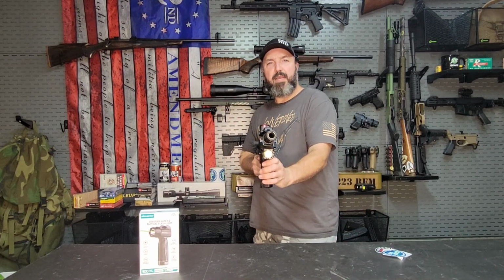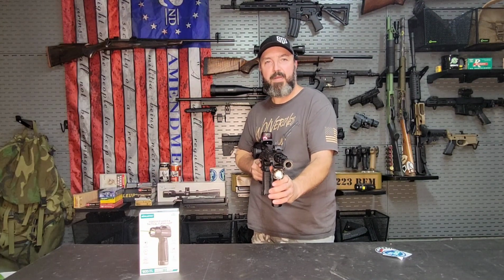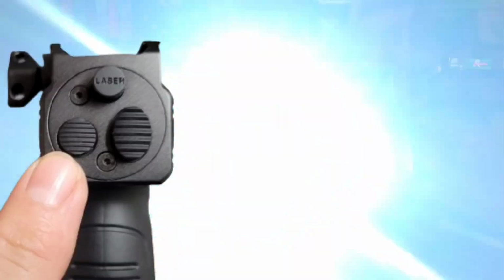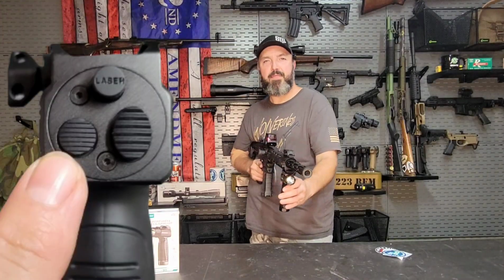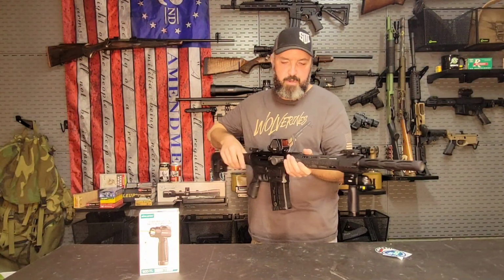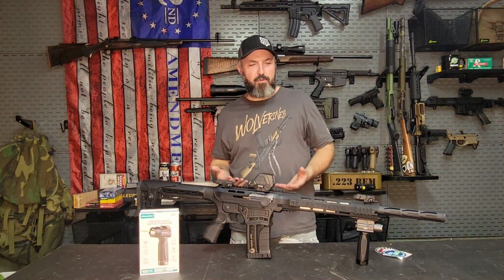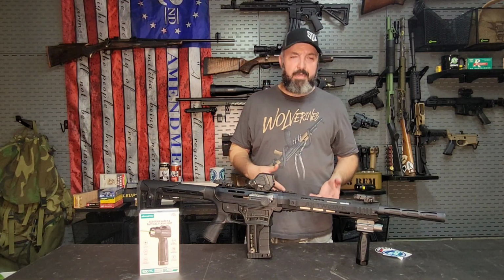Going back through the functions, we have the laser right here, which is operated by the top center button. We have the strobe right there, which is operated by the button on the left. We have the light feature, which is either momentary on if you press it, or if you give it a good push, it'll stay on forever, or at least until the batteries go dead or you turn it off. So those are the modes that the light features.